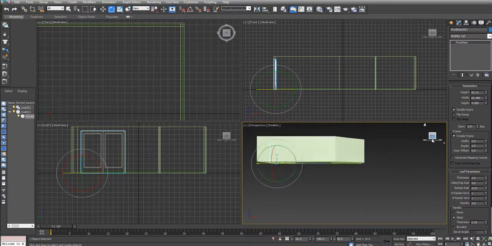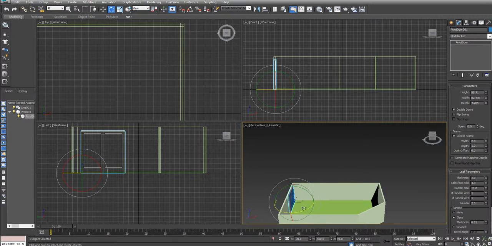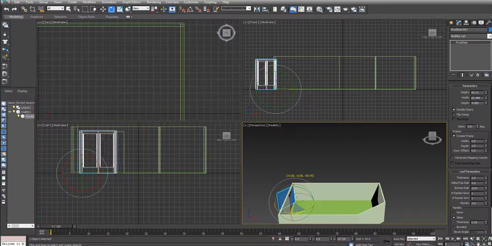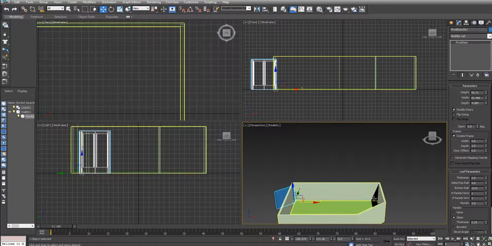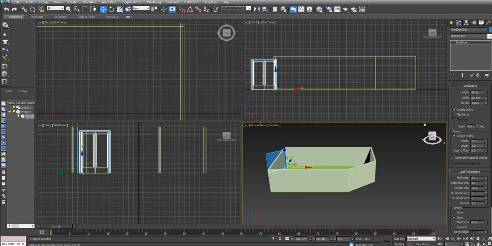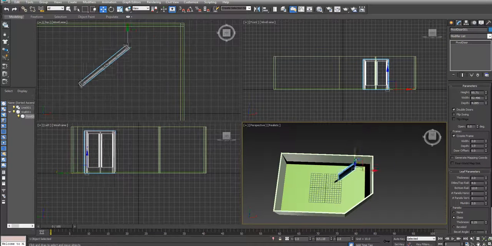And you have to be careful here, make sure it's in the front view. I want to use the yellow bar and just rotate it round. And perhaps move it across and then down.